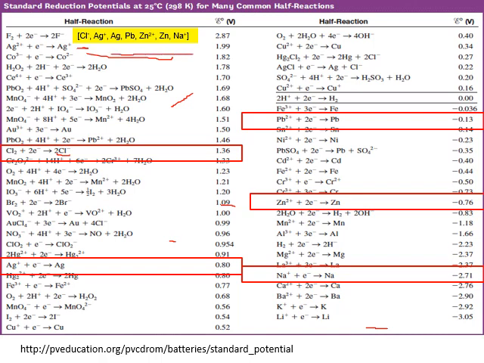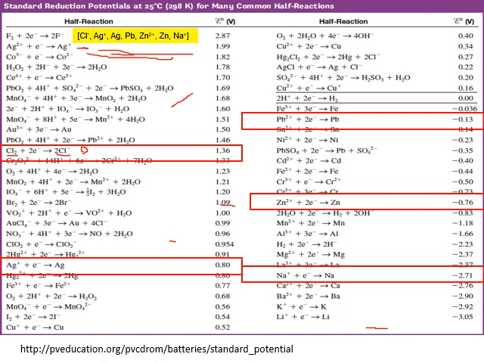So Cl2 is not on that list, right? If you look back up here at the top, you don't see Cl2. You see Cl minus, but Cl minus is over here on the right-hand side, and we don't want that. We only want the things on the left for part A. And then for part B, we'll switch.